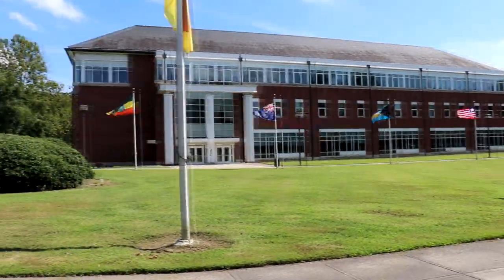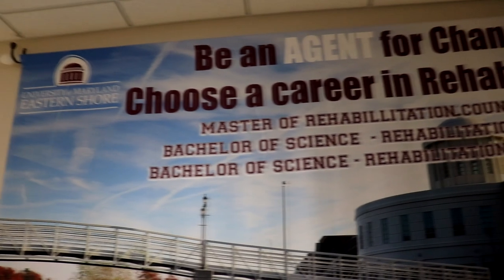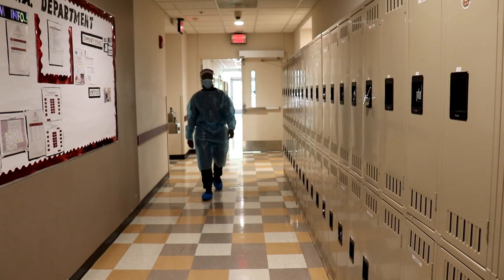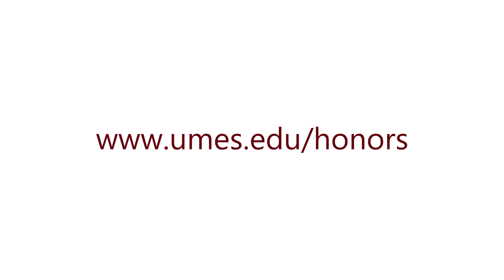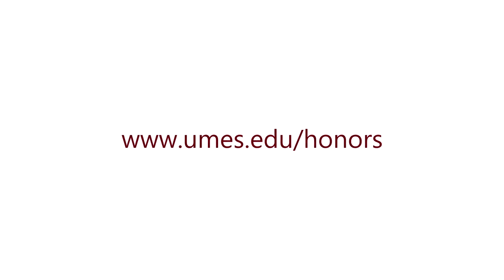Richard Hazel Hall is one of the academic buildings on campus. The departments of criminal justice, special education, rehabilitation psychology, rehabilitation services, social sciences, history, physician's assistant, and physical therapy have their offices in this building. Also in Hazel Hall is the honors program. For more info on the honors program, visit www.umes.edu/honors.